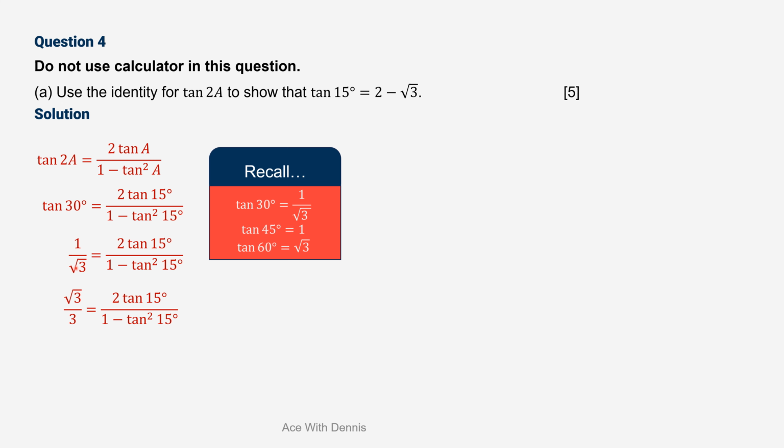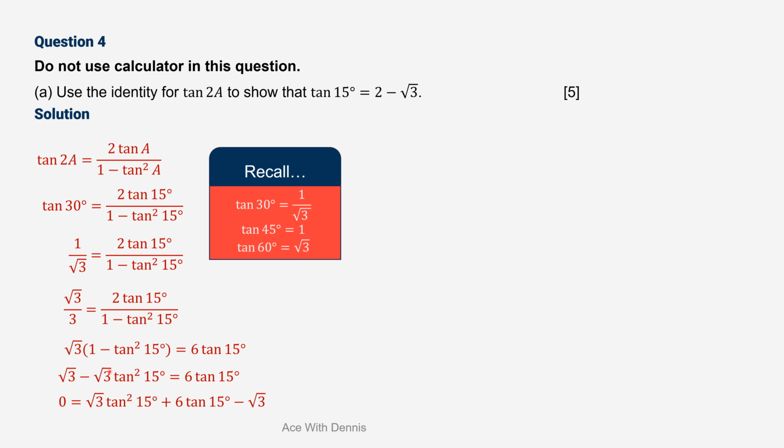So this is a quadratic equation if you notice quite carefully. So we will make the left hand side to be 0. So everything from the left side moves to the right hand side. I will get √3 tan² 15° plus 6 tan 15° minus √3. So let x be tan 15°, so it will become 0 equals √3 x² plus 6x minus √3.